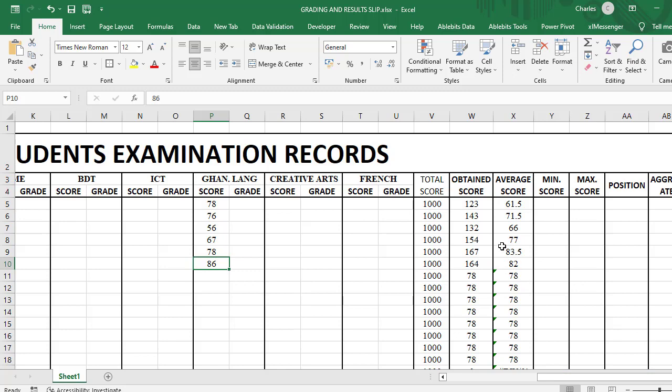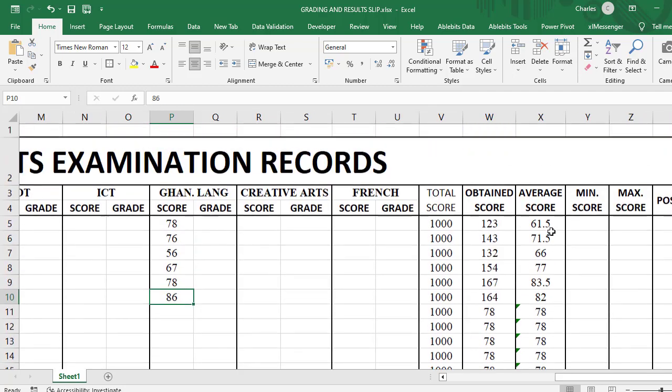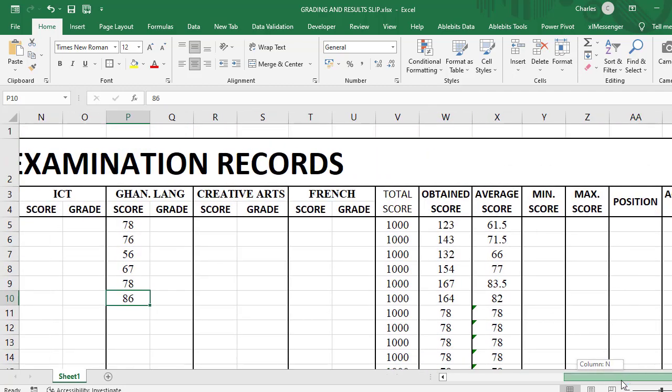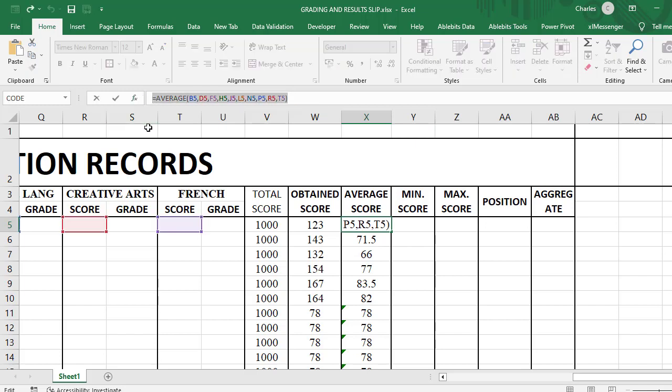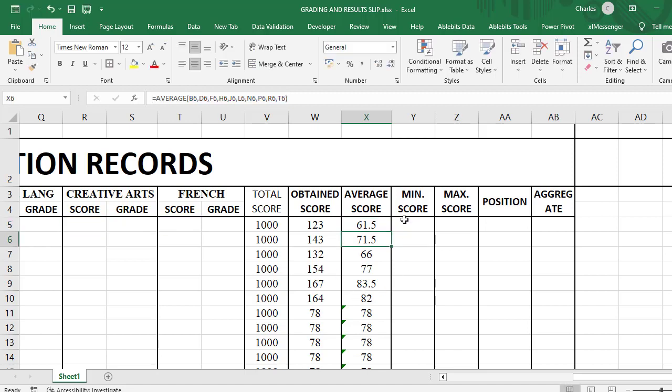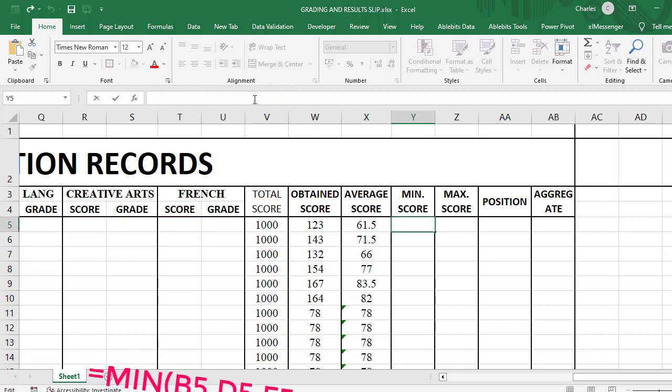So now I have the total score, the obtained score, the average score. Then let me come to the minimum score. The minimum score that a person had is what we are talking about. So for the minimum score, same thing. Let me copy the same formula here, because I'm still using the same cells. Copied. Enter. Then let me paste it here.